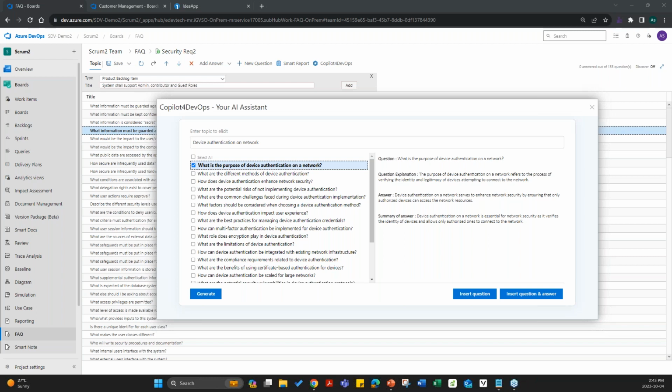Okay. Next up, are there any plans on the integration of Copilot for DevOps and Atlassian products like Jira and Confluence, or is it purely an extension to Azure DevOps? So currently, it is an exclusive extension to Azure DevOps. Doing the same for Atlassian is on our roadmap, but just because of our very close relationship with Microsoft and the fact that they're working with us on the Copilot project, our preference was to start with Azure DevOps. At some point, probably sometime early next year, I hope, we'll provide a Jira Confluence extension in a similar way. And of course, by then we'll have version 3 of Copilot, and that will be even more awesome.